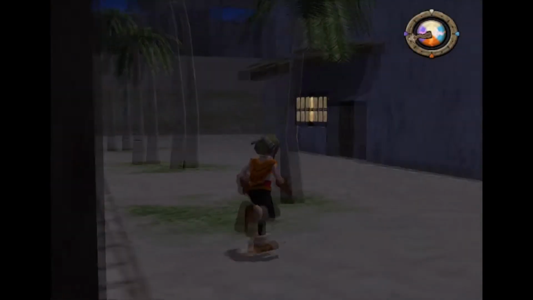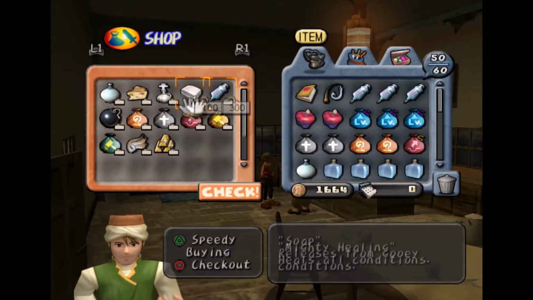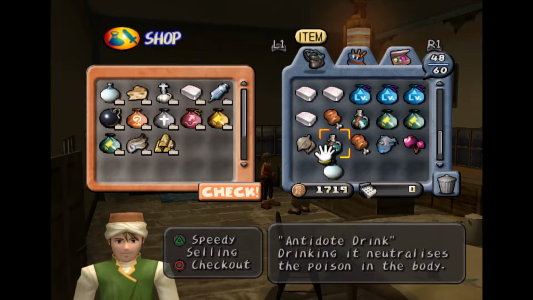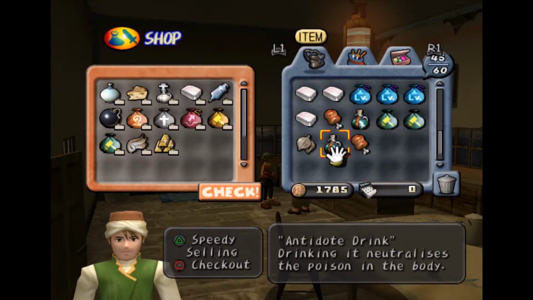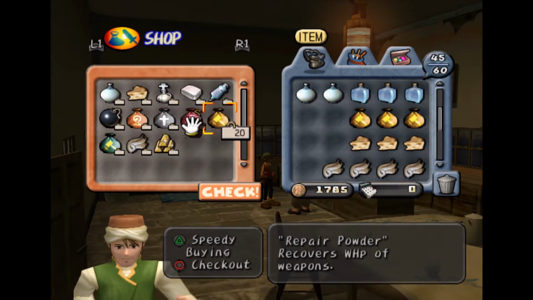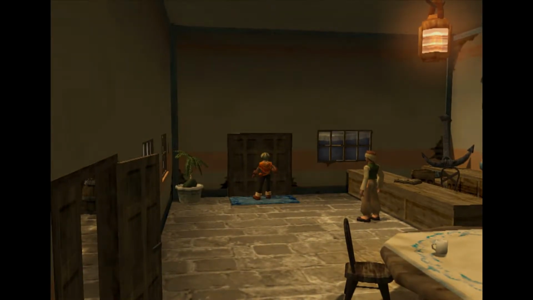I'll do a quick restock as well whilst we're here, might as well. Okay, we will sell the bomb. Might as well sell the water. Sell the throbbing cherry, sell the rotten fish. Other than that, I think we're probably okay. So let's buy some repair. Cheese, a feather, an extra repair and an extra cheese. And head out and go to the town.